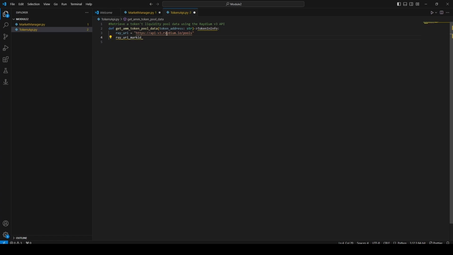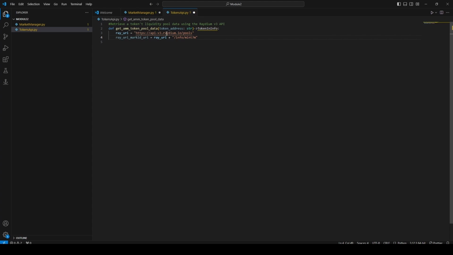I'm going to explain a little bit to you what this means in a second. I'm going to go back to the diagrams. But basically what I'm doing is I want to make a query to the Raydium API for this token information.